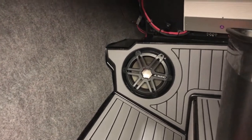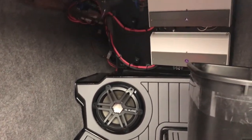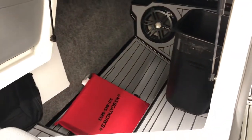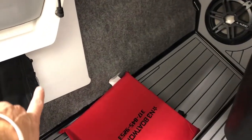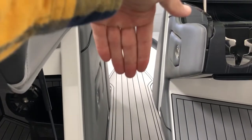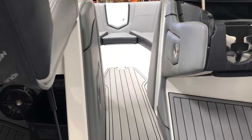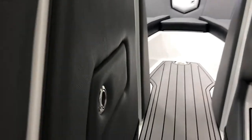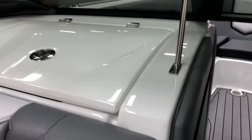Under our love seat, there's tons of storage space in the G-Series. You've got your amps and sub mounted in there as well as your trash can. Other climate features in the boat include your slide-in air dam, which goes in the walkthrough up into the bow to keep wind from coming through. You'll also have access to your trash can through the walkthrough towards the bow, so nobody has to hop up out of their seat to get to it.